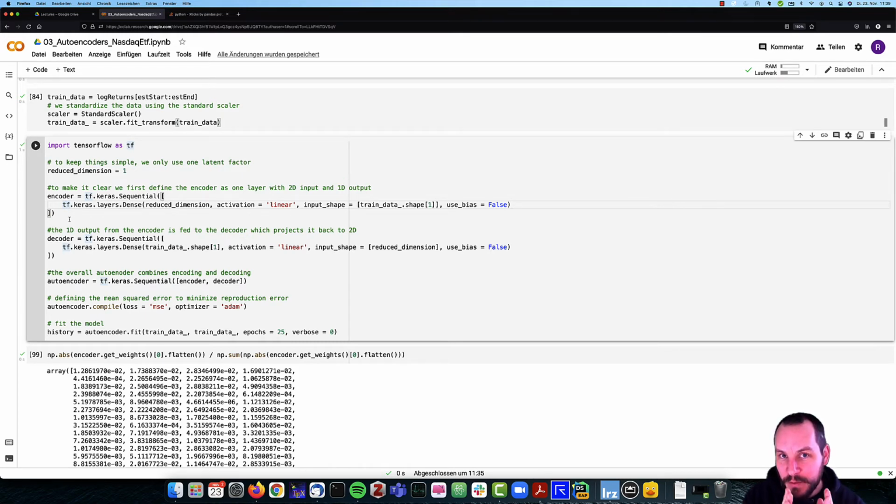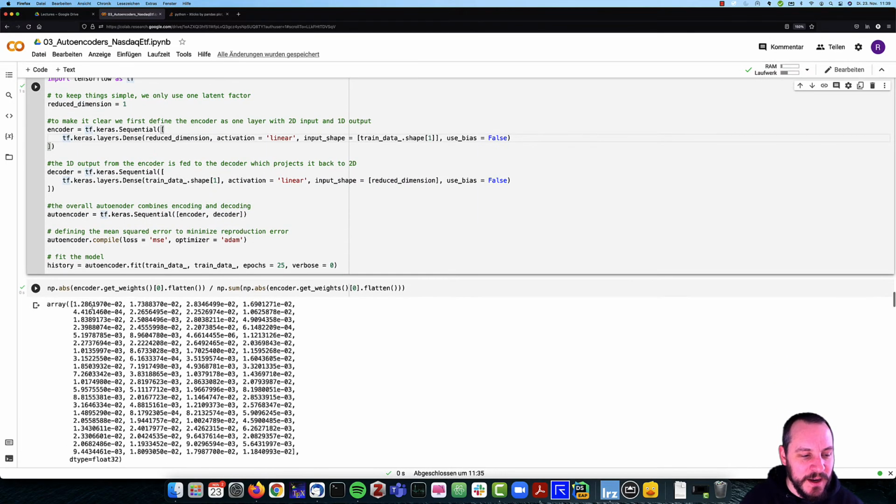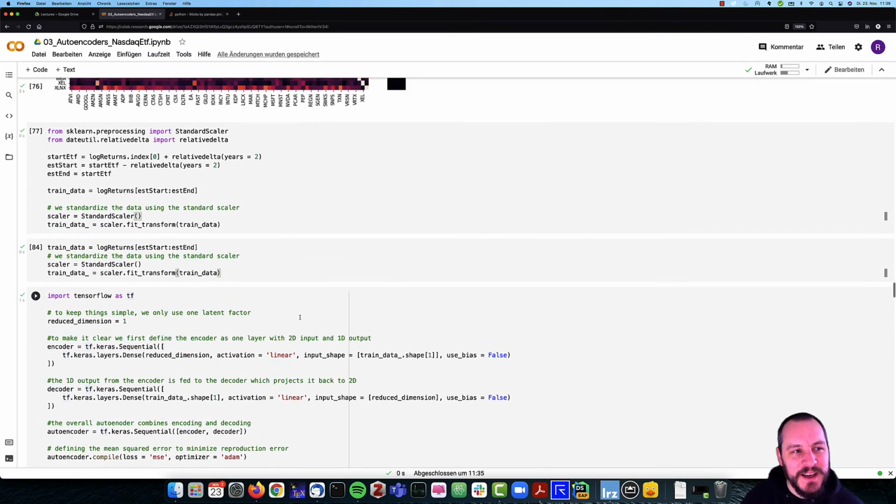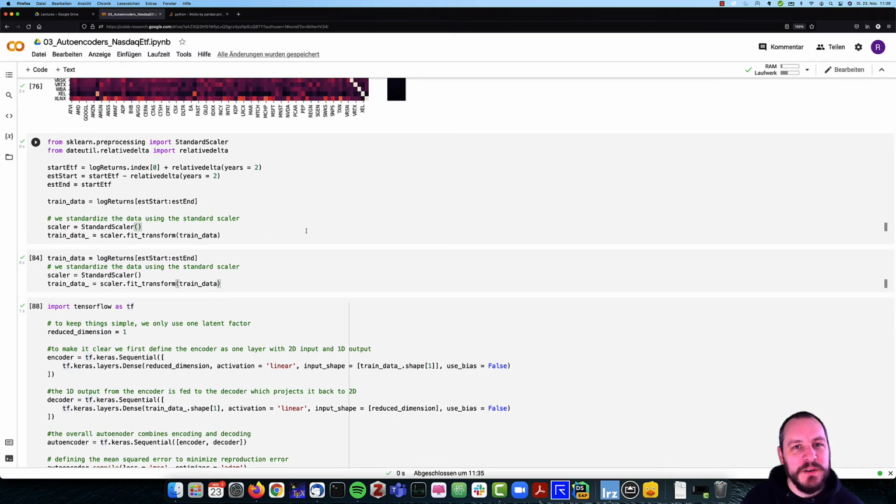And if I want to have a portfolio which has a development similar to the systematic behavior of those 80 companies, which is the index in the end, then I buy more of companies which are more exposed to this single number, so to the reduced dimension, to the systematic development. And that is why I use the absolute values of the weights of the autoencoder here. As I said before, I think this is kind of non-intuitive and difficult to understand. But if you understand this, I would say you really have a good impression.